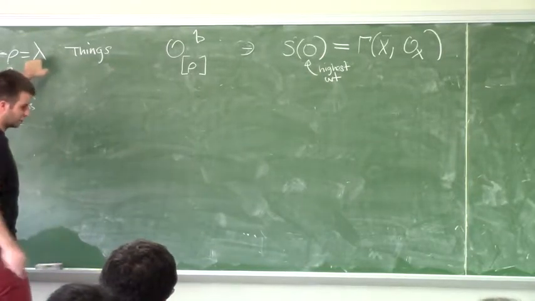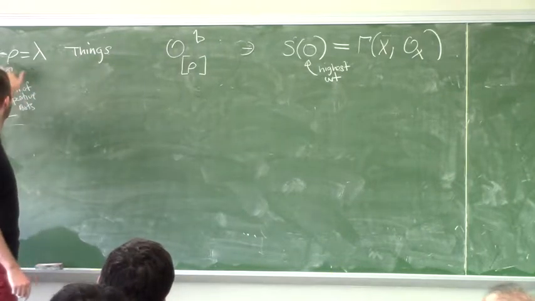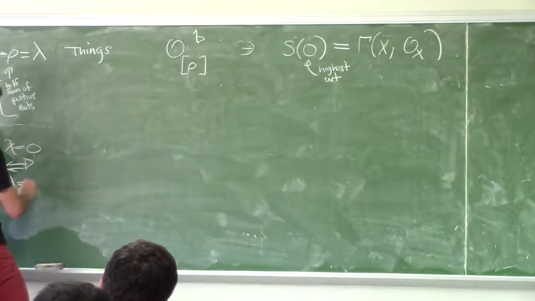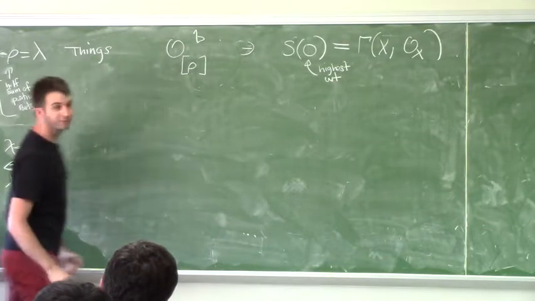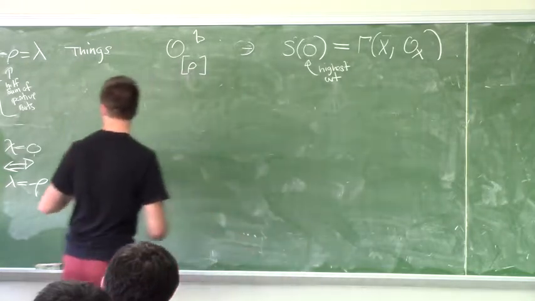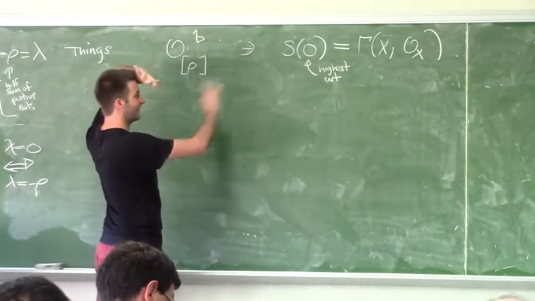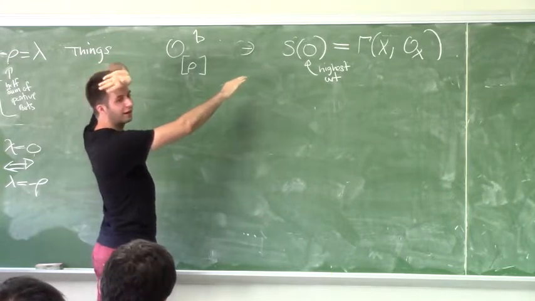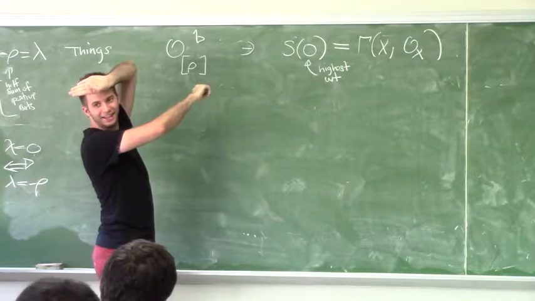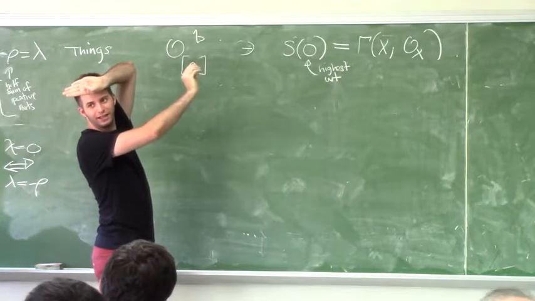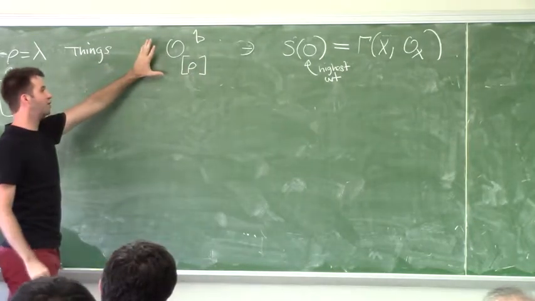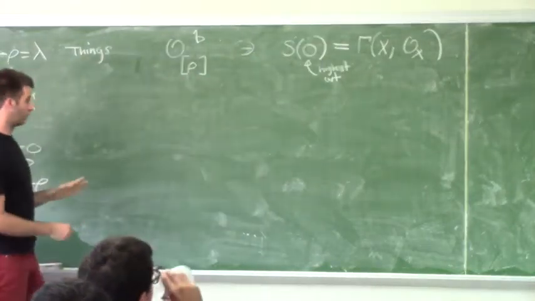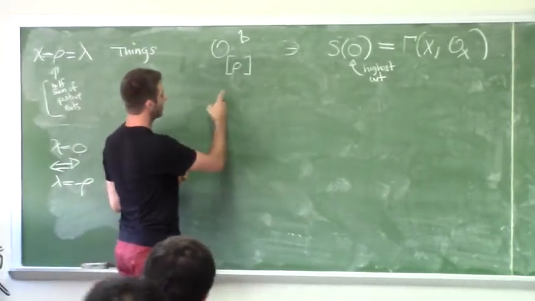I think that I drew the picture at the very beginning with minus. So chi equals 0 is equivalent to lambda equals minus rho. Chi equals rho is the structure sheaf. That's what we said. Yeah. Anyway, just believe me that I got these conventions right, or if I don't, just fix them later. It's not really that important. These rho shifts kill everyone, and as long as you know which category I'm talking about, it's not that important. Okay, so let me say the things that are in here.